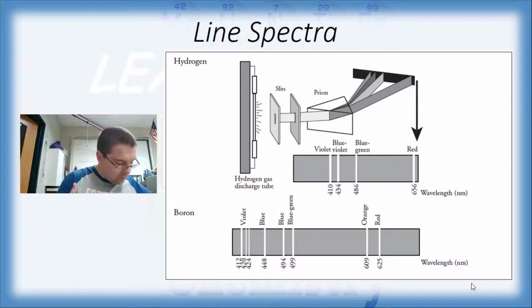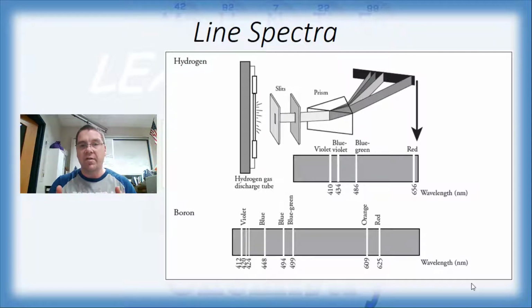And so that pinkish purple light that you see is not just one color. It's actually a combination of 4 colors: the violet, the blue green, and the red. And so that's unique to hydrogen. Any hydrogen from any source will provide that same pattern of wavelengths and also colors.